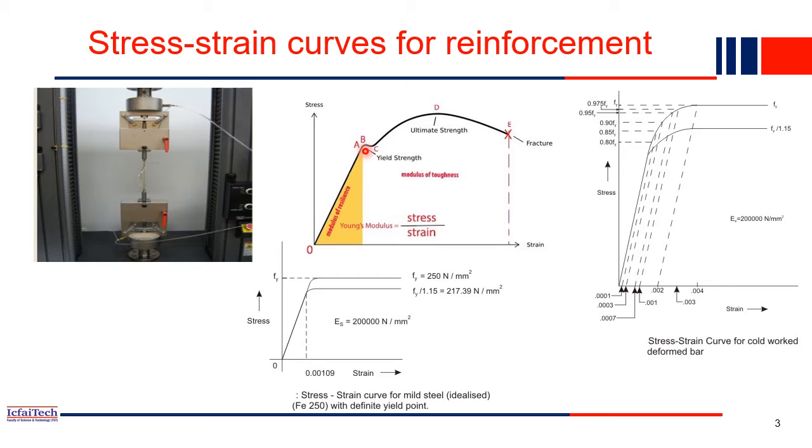Now after a certain point you will see that the stress is not increasing, whereas the strain is increasing. If you see this portion, from O to A, in this portion it is linear. Stress is increasing, strain also increases. This graph is linear up to A. Now after A, the stress is the same, whereas the strain increases a little bit in this portion.